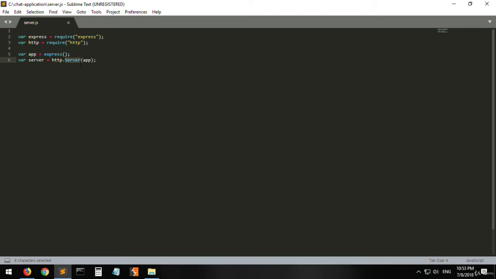So once again, we set the express app to handle the HTTP requests coming from the HTTP server.